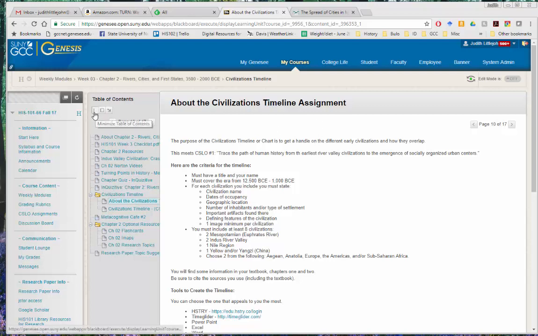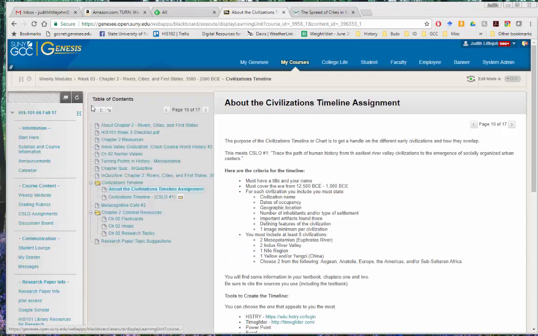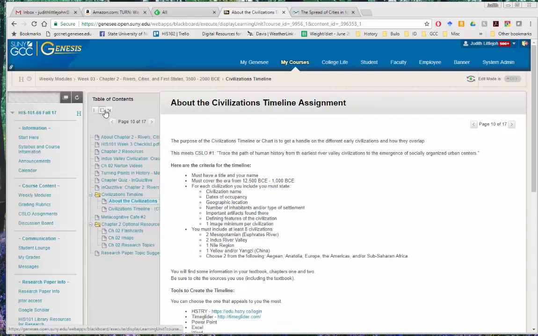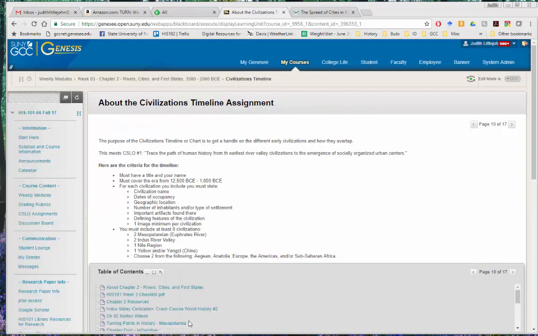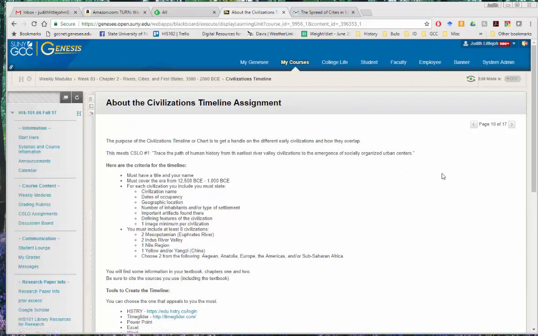And this, I don't know if you know this about modules, but you can hide this menu right out of your way if you want, or you can make it a large or mid-size. You can set it across the bottom, whatever works best for you. Personally, I kind of like it there on the side, but when you're doing work, it might be nice to get it out of the way. Okay, so back to the assignment.